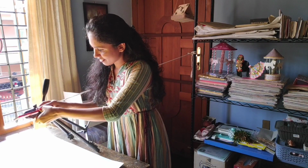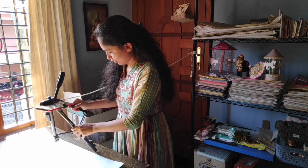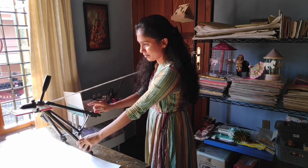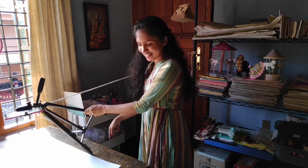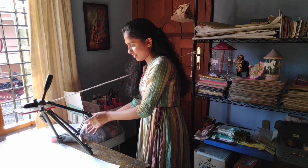I tried to keep the phone on my tripod, but it started to slide. So in order to stop the tripod from sliding, I'm going to use a box and keep it on one side of the leg, and that's it.